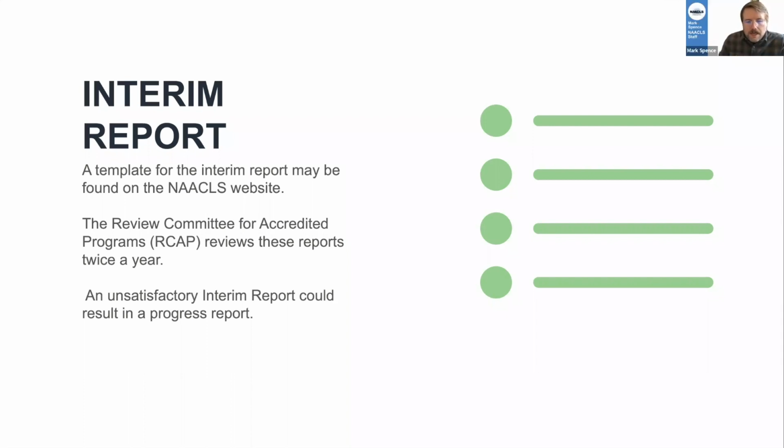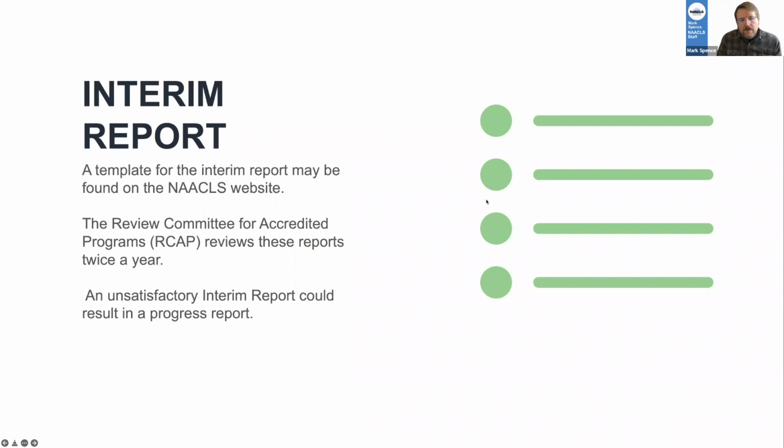Mm-hmm. I'm glad you mentioned that, because we have some information on how to prepare the report. We have recently put together a template for the 5-year interim report that is available on the NAACLS website. If you go to the program directors page on the right-hand side, where you find the standards and standards compliance guide and guide to accreditation, there's also a link to documents. And once you go into that documents link, you find some items that maybe aren't so commonly used. And specifically templates for submitting the interim report and the progress report can be found there.